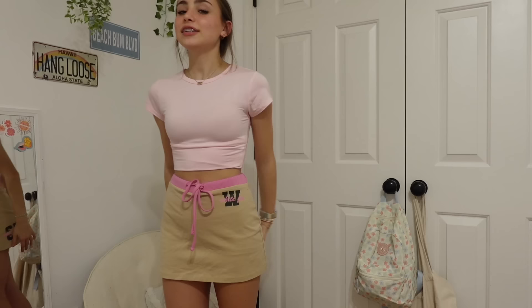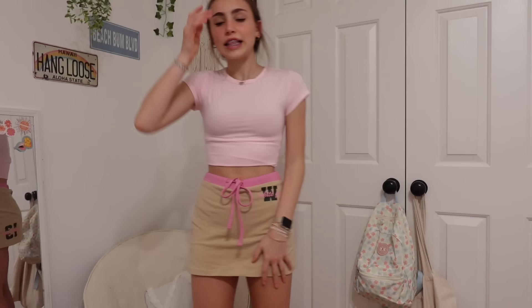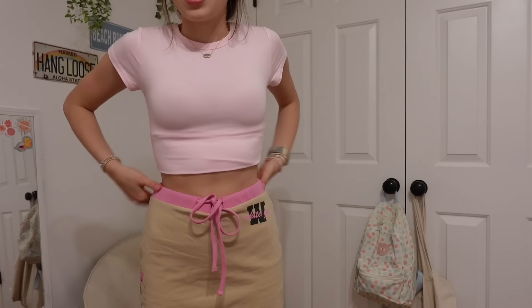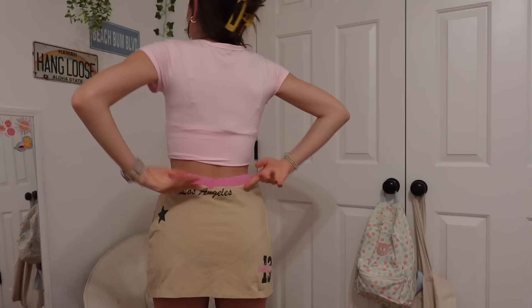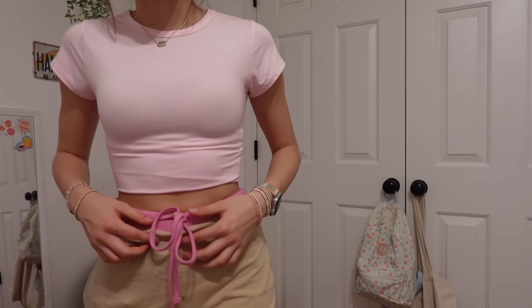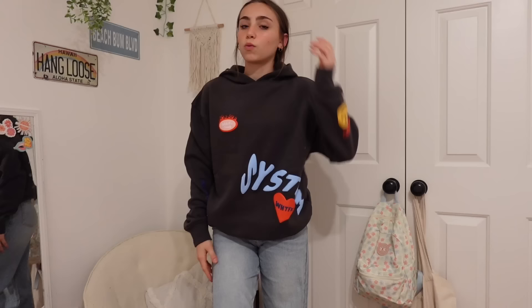For the next outfit, I put on the same top again because it matched better, but the new piece is this skirt. This little mini skirt is the most perfect thing ever — as soon as I saw it on the website I was like, let me grab that. This is the All-Star Mini Skirt in nude. It has cute little built-in shorts — if it's a dress or skirt, give me built-in shorts please. The detail is insane: cute little stars on the back, 'Los Angeles' across the back, and a little W with the White Fox name on the front. It has an adorable tie waistband and is super stretchy. You can even pair it with a sweater or hoodie for winter.